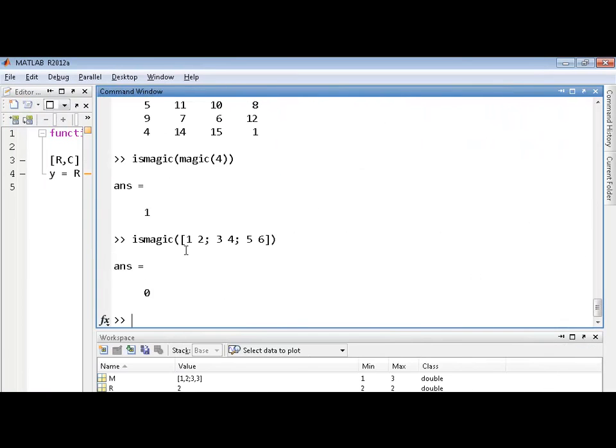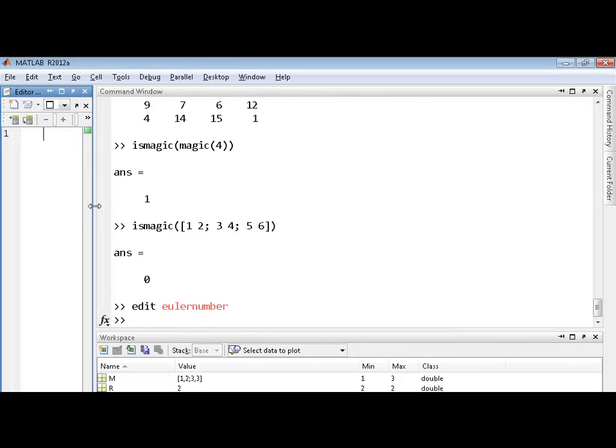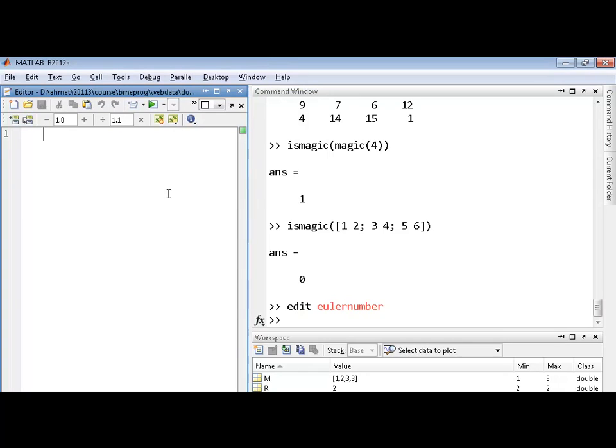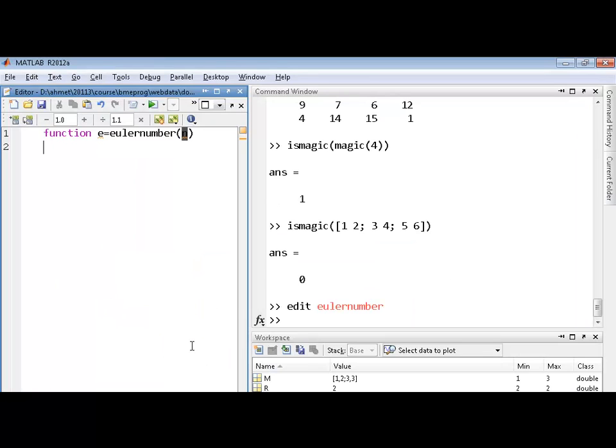Edit Euler number. So let's first solve this problem using for loops, and then we will solve it without using for loops. Function E equals Euler number n. I will start from 1, so let's say sum equals 1.